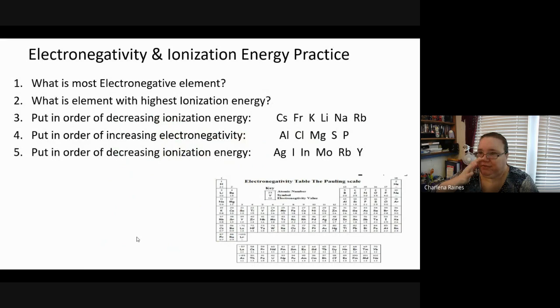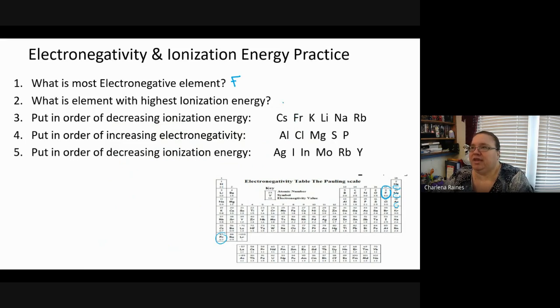Okay, last but definitely not least is our ionization energy. First question, most electronegative element is fluorine, mainly because neon, helium, and argon do not have electronegativity values. Those 3 noble gases have 0 attraction to electrons. So fluorine is the most electronegative, because I don't count the noble gases without electronegativity values. My least electronegative is going to be francium.